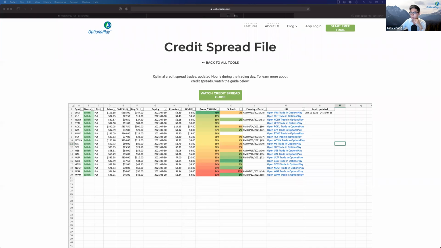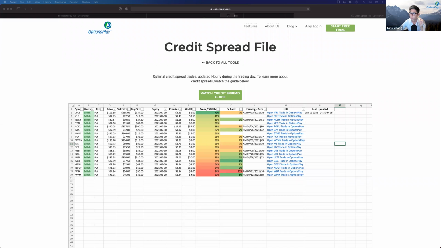What is the danger of playing weekly credit spreads versus 45 days out? The danger is just the early assignment and the higher gamma risk. You have a trade that looks like it's going to win. Next thing you know, the stock moves even 50 cents against you and it turns into a big loser. You just have much higher gamma risk when you're selling weekly spreads.